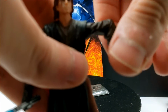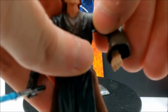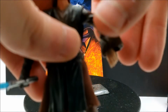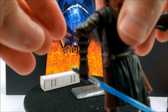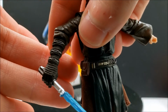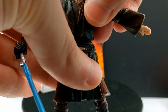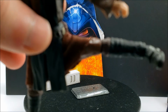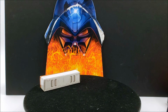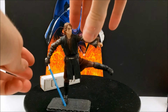He has hinged shoulders, swivel elbows, which, as I've mentioned before, a lot of people have problems with. I don't think it's that big of a deal for this action figure. I think you can pretty much get him in any pose you want still. And the cut of it looks pretty good no matter which way you angle it, really. So I think that's pretty good. Same for both arms. And he does have a swivel wrist here, and then for here he has a swivel forearm for his robotic arm. He does have, I think it's technically a joint at the waist there, but it's mostly swivel motion. Then he does have hinged hips, which is where the soft goods skirt comes in handy. And at the time, this was really innovative for a Star Wars action figure to have hinged hips. And as you can see, you can pretty much get him in a kicking pose there. Looks really good.